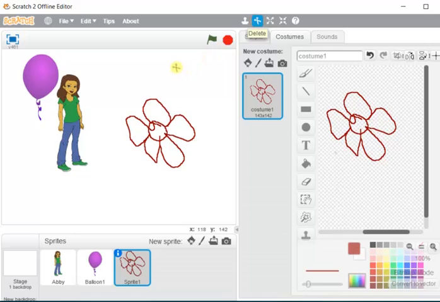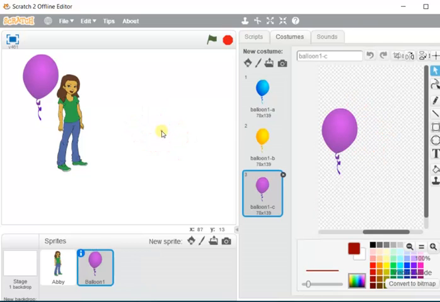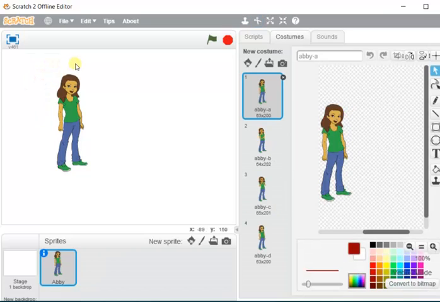Click on it, it will turn into a scissor sign. On whichever sprite you want to delete, place this scissor sign over that one. Suppose I want to delete this flower sprite that I have drawn, and left click on it once. It will be deleted. Again, if you want to delete this balloon, place your scissor on the balloon and left click the mouse once. It will be deleted.